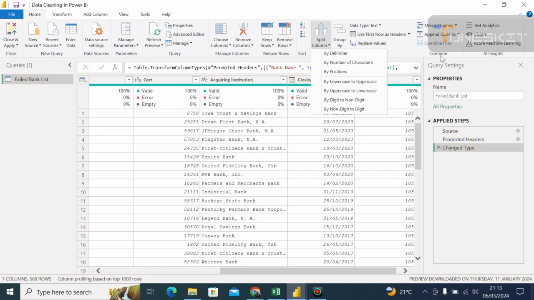Then on the top right, we have merging and appending queries. So merge queries enables you to join your data. So think of it like using joins in SQL or in Tableau, whereby you are having two different data sets, but there is one common field that is linking the two data sets.